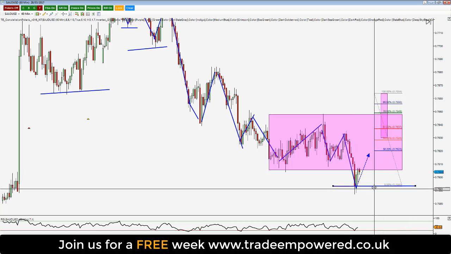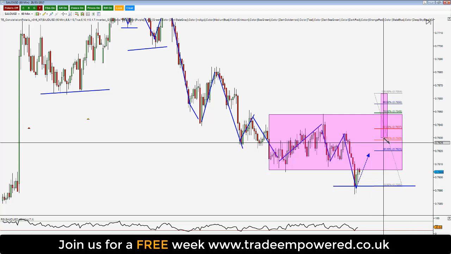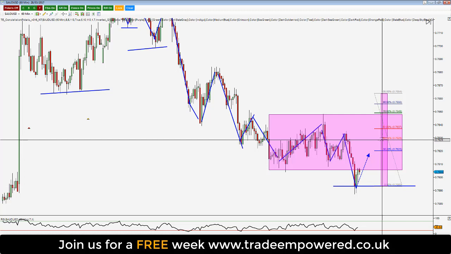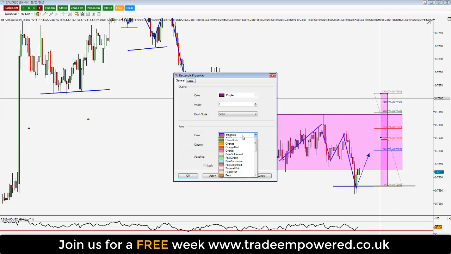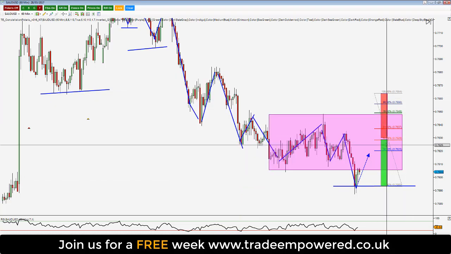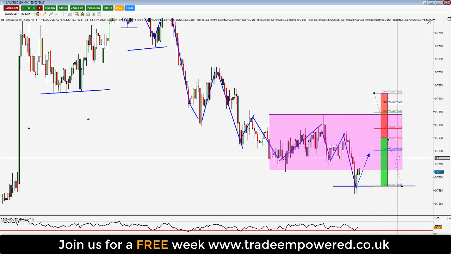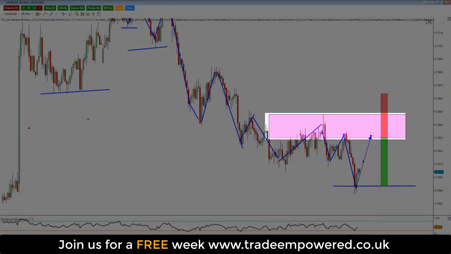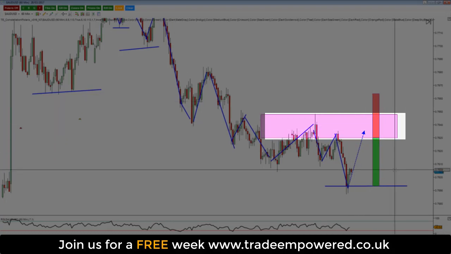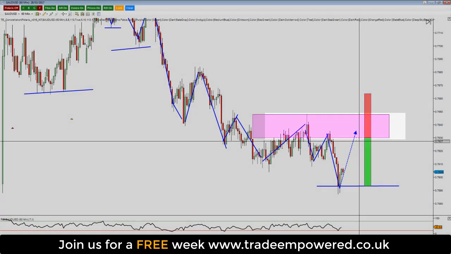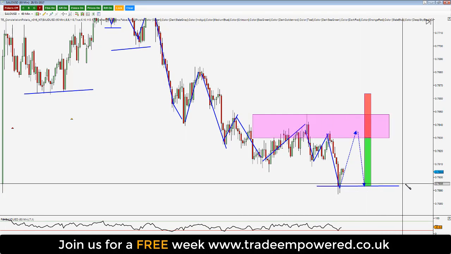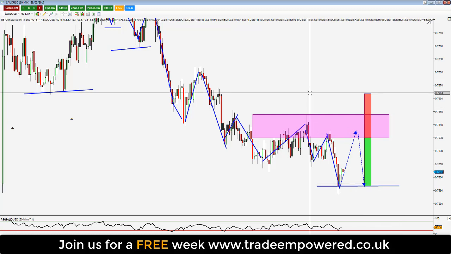Okay, so I know that my target is going to go here. My stop loss has got to go above at 66.65 or 66.64. Okay, I'll draw this in red. Okay, let's just adjust that up. So this now becomes my kill zone. So I now say, right, well, I need price action to pull right back up into this kill zone in order to look for my entry rules into the trade. Okay, but the point I'm making is we're only ever shooting for a retest of lows before we start taking targets.